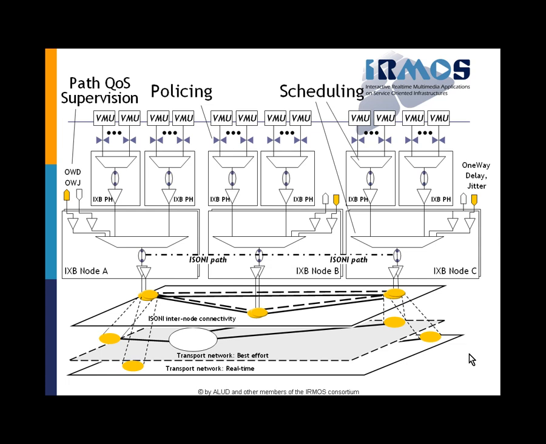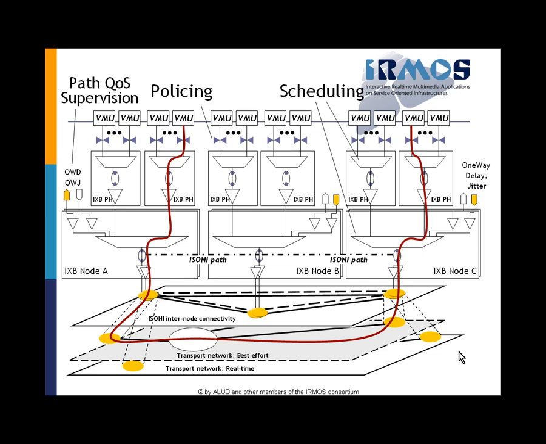How is ISONI able to provide these kinds of QoS attributes for automatic deployments? Here an abstract network model is depicted showing the several VMUs and their network connectivity over physical hosts and node architecture hierarchy. As shown here, VMUs of the same or different deployments may share the same physical host. To avoid any impact of concurrent VMU traffic, the bandwidth of each virtual link has to be controlled, in other words, policed. ISONI follows the principle of managed infrastructure, which means that the network traffic load of each multiplexing stage is managed. A gapless policing ensures that multiplexing stages, so-called IXPs, always get a controlled load of traffic.